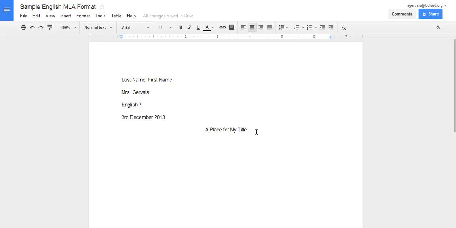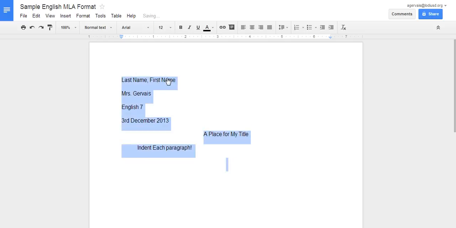Okay, and there's only one more thing I need to check. I need to put the cursor back on the left so that all my paragraphs aren't in the middle. I need to indent so that I know that it's a new paragraph. Okay, and then one more thing. See how this says 11? Well, I asked you to do it in size 12. So now I need to highlight all of this again. And highlighting all of it is how you change it after you've already done it. And then choose 12, and it will change the font size.